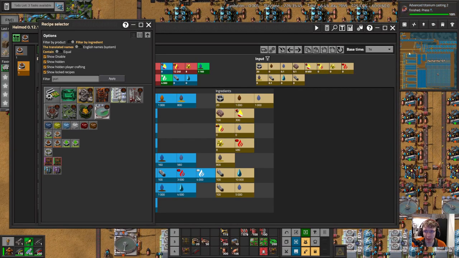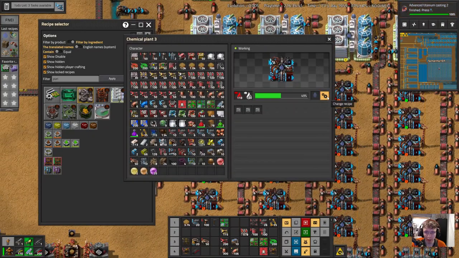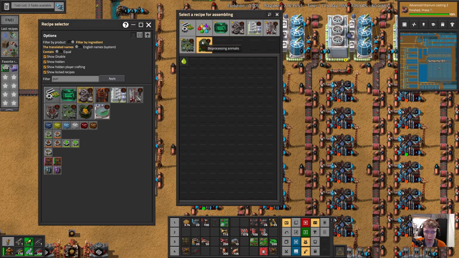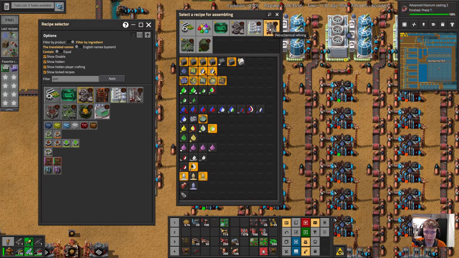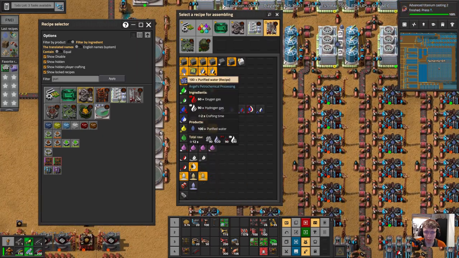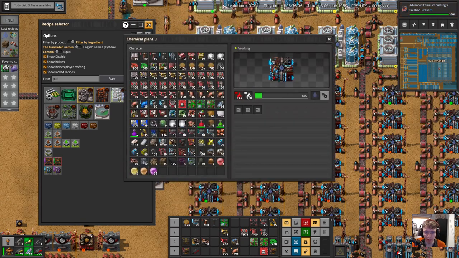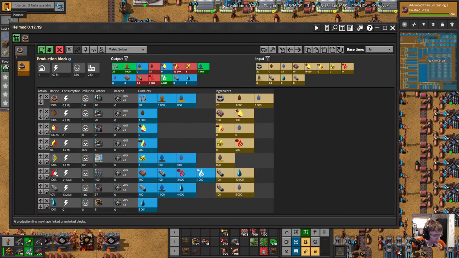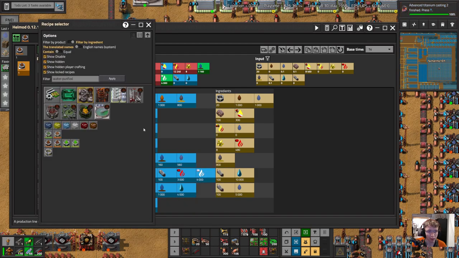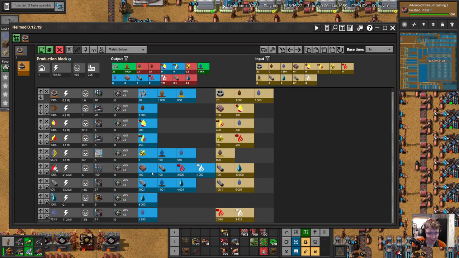Just check I am doing that recipe down here. I thought I was. Yep, here we go. Purified water. Purified water recipe. Oxygen and hydrogen. So filter by product versus filter by ingredient. Thank you. Lifesaver.